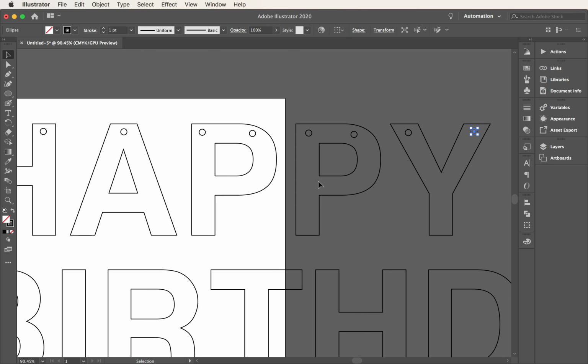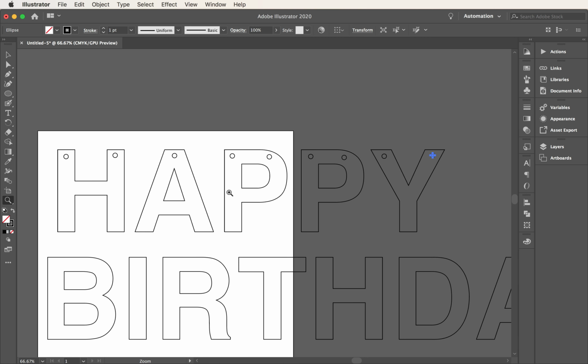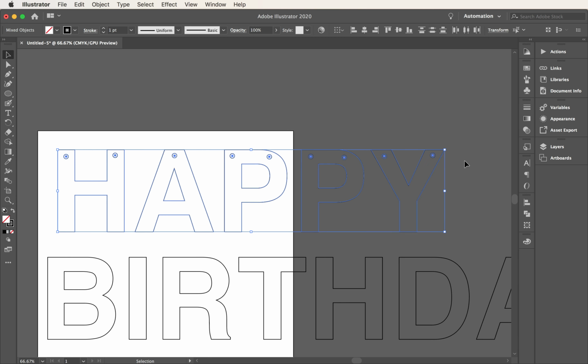Now, what I'm going to do now is go back to my zoom tool, zoom out a bit, take my selection tool, not my direct selection tool, my selection tool, click on that, and I'm going to select over all of the happy and all of those dots. Okay, and you can see that it selected all of these.